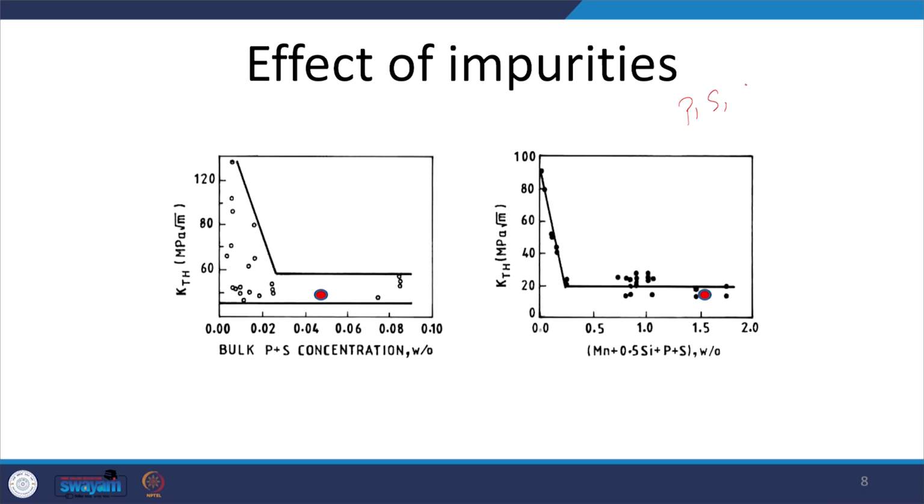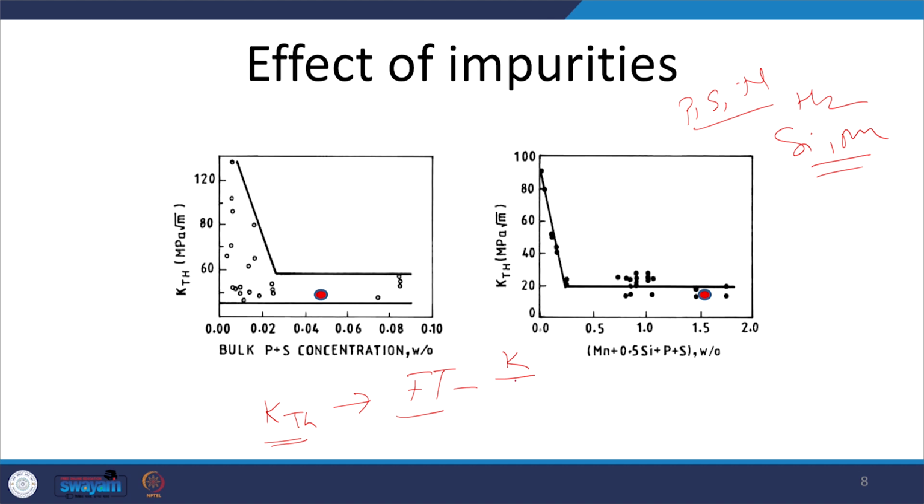We have seen there are a lot of impurities in the form of phosphorus, sulfur, nitrogen, maybe hydrogen also, and of course silicon and manganese as well. When these impurities are combined, their effect on the properties can be checked. KTH is one of the typical properties. You might have heard of fracture toughness, which shows the resistance to cracking. There are multiple parameters used as a measure of fracture toughness. The stress intensity factor K is one of the parameters used to quantify fracture toughness.